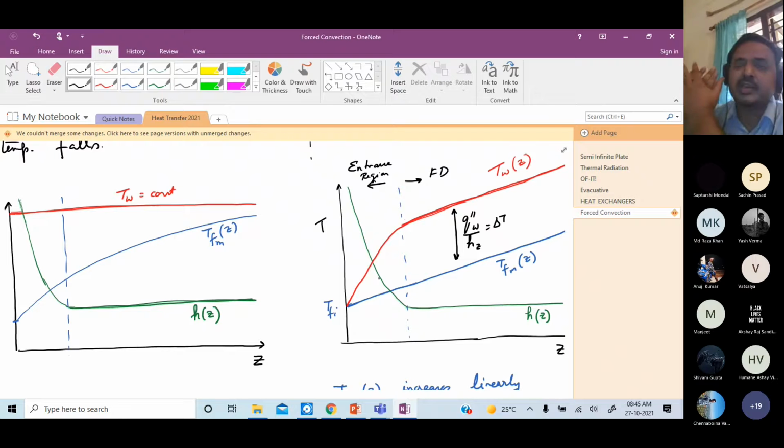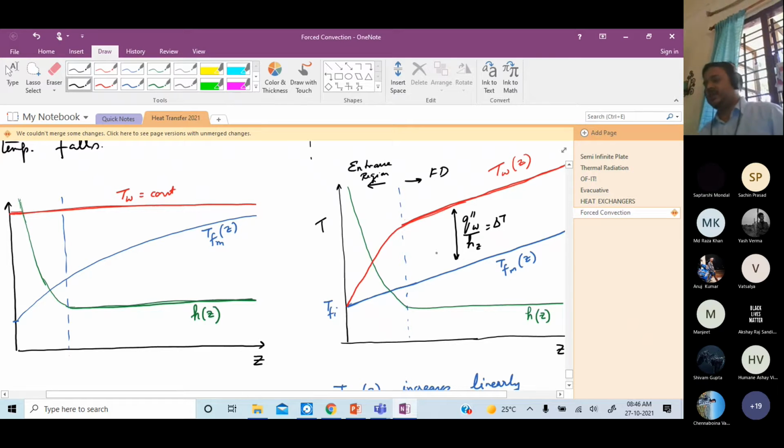You can also think about it in this manner. Even for flow over a flat plate, right at the leading edge, my boundary layer thickness is 0. My thermal boundary layer thickness is also 0. Right? The thermal boundary layer thickness is 0, which means there is no resistance, and therefore the heat transfer coefficient is infinity locally, just at that point. That's an assumption, by the way, that you don't see in reality. You see some very high value, but definitely not infinity. But theoretically, it is infinity.